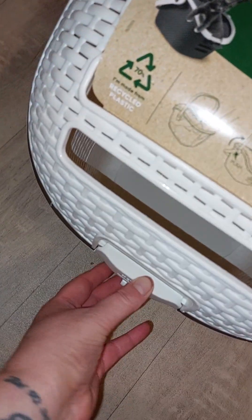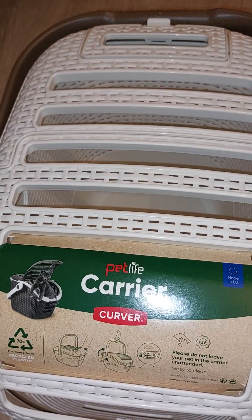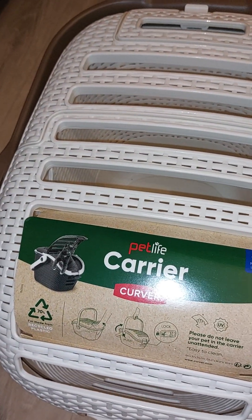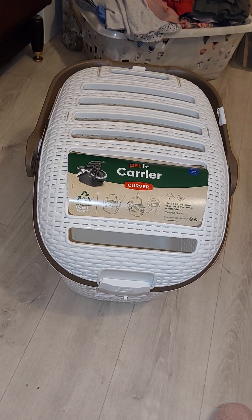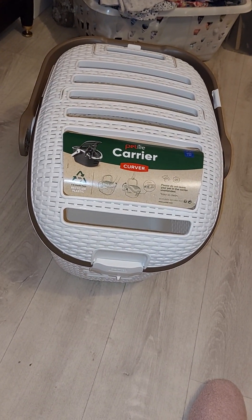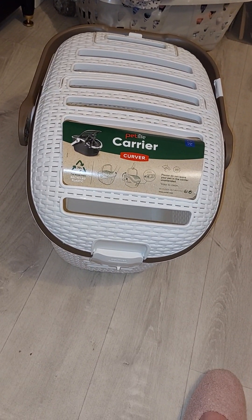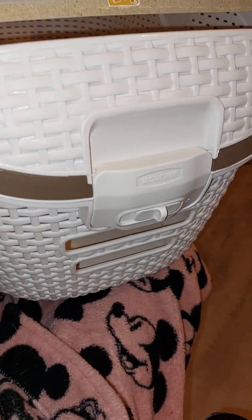It'll take me a few goes until I get used to it - just like that. There is enough ventilation and room and it's just nice. Like I said, I've loved these when I've seen people at the vets with their cats in them. What I want to do is get a second one in a different color so when I take two to the vets - occasionally for weight checks - these babies can go in nice and easy. It's really really sturdy, can go on my lap, just feels more secure.